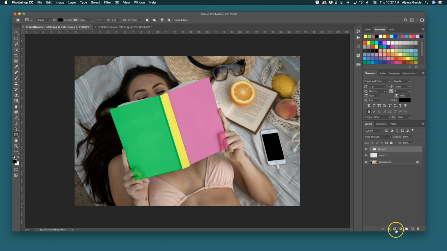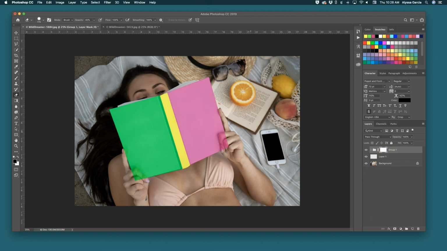It is the little rectangle with the circle in the middle. And you see it's a white. So you want to use a brush tool with black, and that erases things. Now, if you were to use the actual eraser tool, you would not be able to erase and then bring it back later if you needed to work on it later or whatever you were doing. It is a destructive tool. Masking is a non-destructive tool. So you see white, you're going to paint on black to conceal, and if you need to bring something back, white reveals. So black conceals, white reveals.